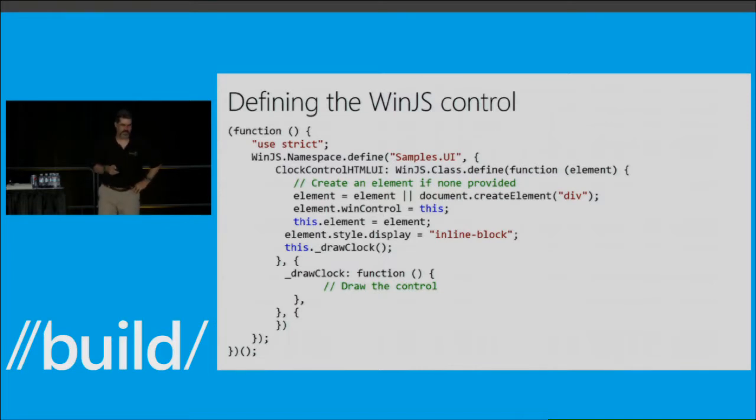In the code behind, we also do that, and I'm going to show you that down the road. And then if the element's null, we just create a div tag, and we just assign it to it. And then you can do whatever sort of display you want. The recommendation, of course, is to use CSS styles in a CSS class file. To make the demo simple, I just made it inline block, and then we draw it.